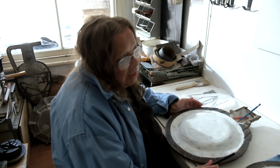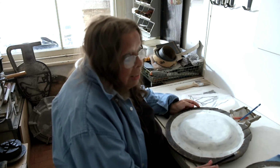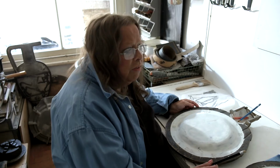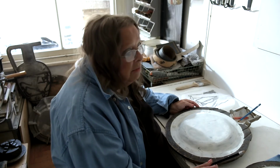Subsequently, my interest in the potentially unctuous qualities of the material led me to visit an exhibition at the Museum of London. I think it was called Pewter, a Celebration of the Craft. And this was in about 1989, I think.